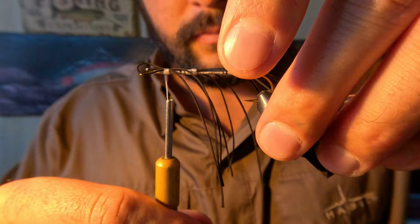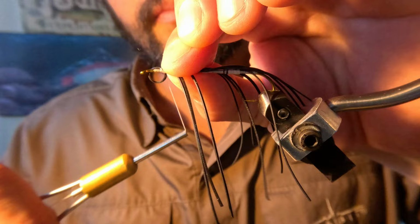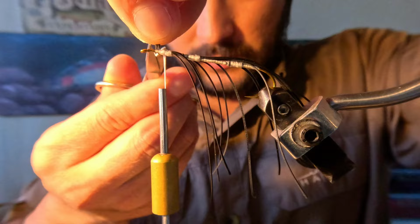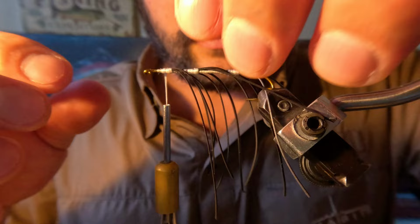Make sure those are lined up. Just lock them in. Trim off these loops. There you go, your rubber legs are set.